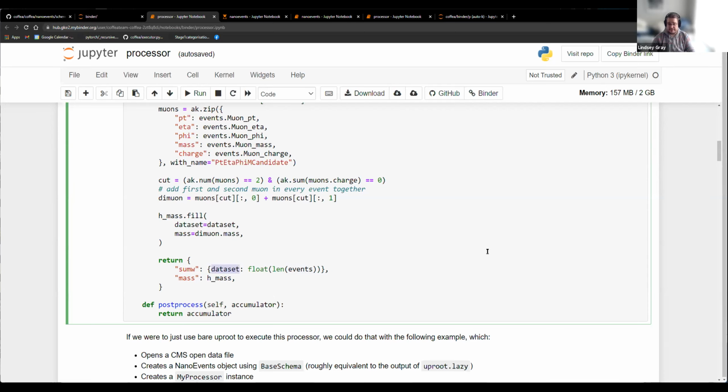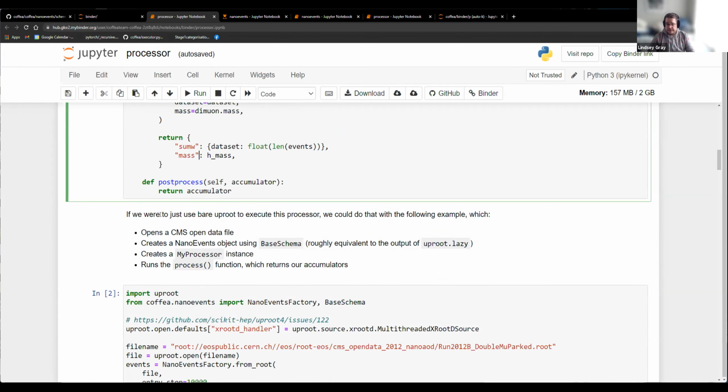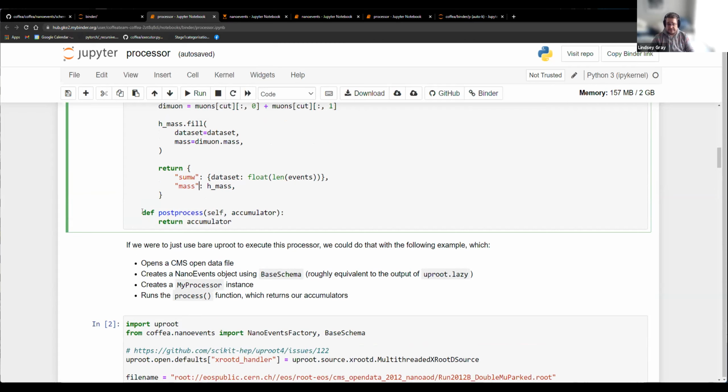And then similarly, you can merge the total dictionary that also has a histogram inside of it, which can also be added. So you simply return what you want to sum together to get the final summary of your event and any analysis artifacts that you've been making. And you can also define some post-processing steps like scaling your histograms or doing any manipulation or reorganization of data that you'd like.